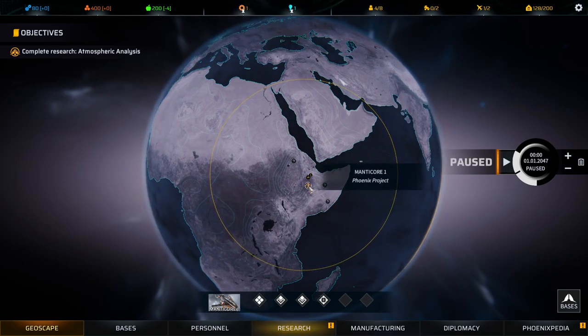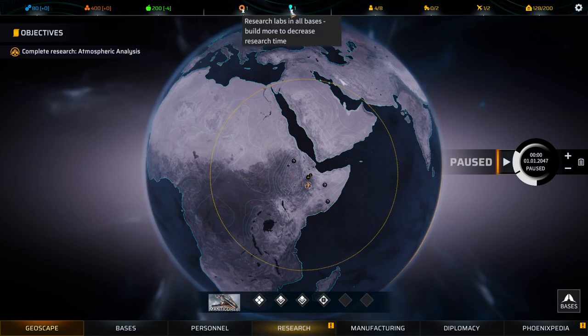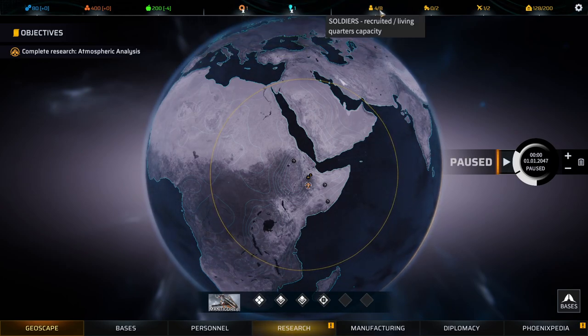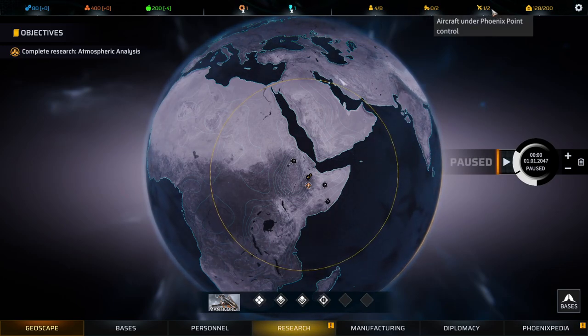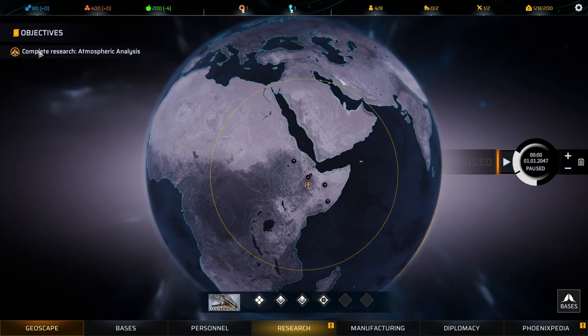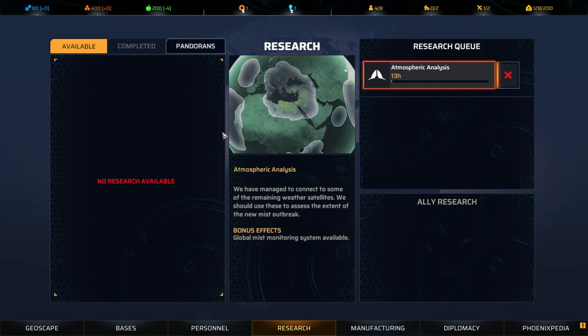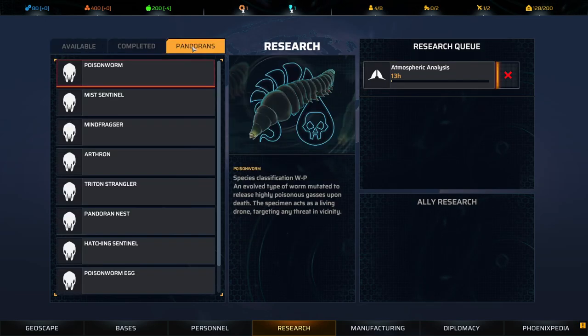We got one base, and that's about it. Research labs, one. 4 soldiers out of 8. No vehicles, 1 aircraft, and about half of our storage. Cool. Complete the research of atmospheric analysis. Let's maybe start with research. We have only one available, 13 hours to get that one done.